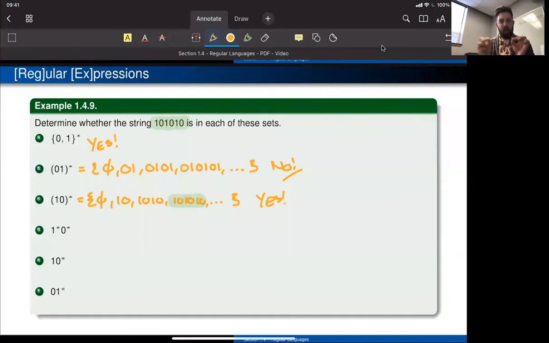Again, there's technically two little operations happening there. There's a concatenation and then followed by a star operation. All right, so what about option 3? Option 3 has 1 star followed by 0 star. So what that means is I can have as many ones as I'd ever want, and then I can have as many zeros as I'd ever want, but I can't have crisscrossings between the ones and the zeros. The ones have to happen first, and then the zeros have to happen. So the answer to that is going to be no.